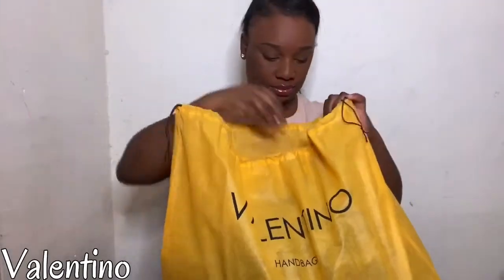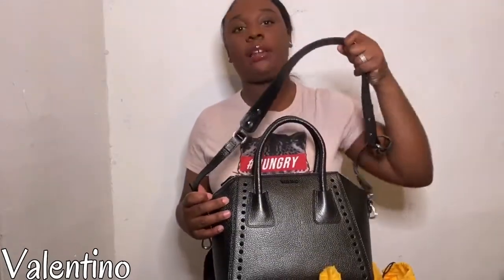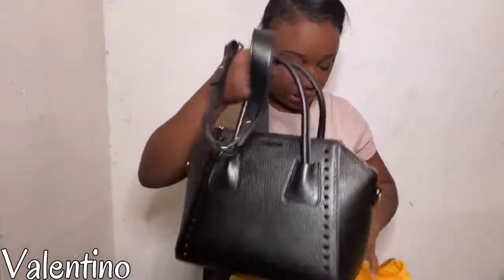Next, I'm going to show y'all this. I love this. Look how bright the bag is. Look at this beauty. This is so pretty. This reminds me of the Givenchy bag. I love this bag. And it's super stylish and it was super affordable. All of my pieces I really catch when it's on sale, because you gotta bargain, ladies. That's what we gotta do. Bargain and look cute. But this can go like this. I love this purse. It's Valentino and it comes with real leather. This was a steal and I cannot wait to wear this beauty. So cute. I love it.